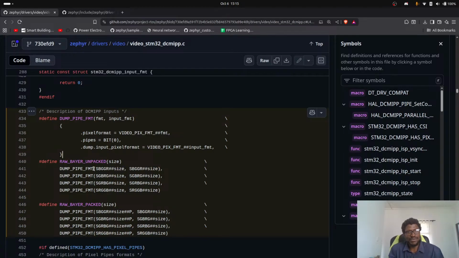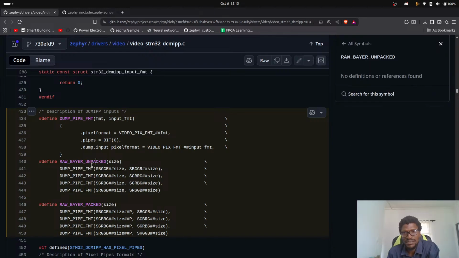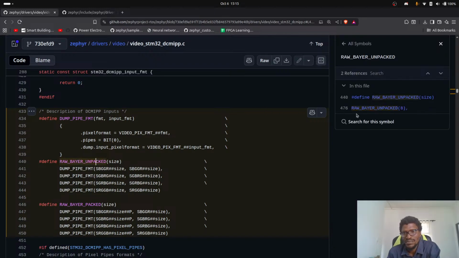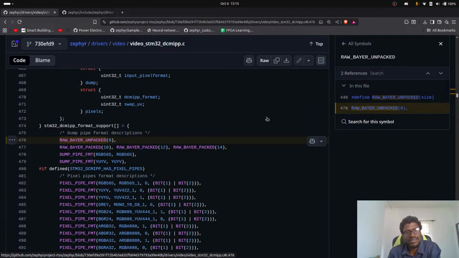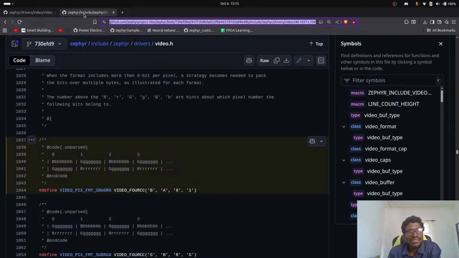So we probably want to look at where this is called. I see an 8 there. Do you see an 8 there? Just look at that. So format description 8, raw bayer packed 10, raw bayer packed 12, raw bayer packed 14. So okay, cool. Unpacked 8. That's fine. Raw bayer packed 8.